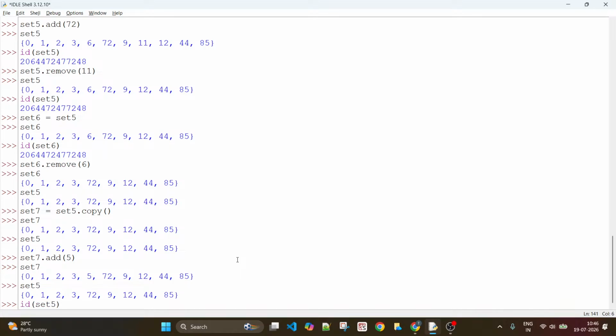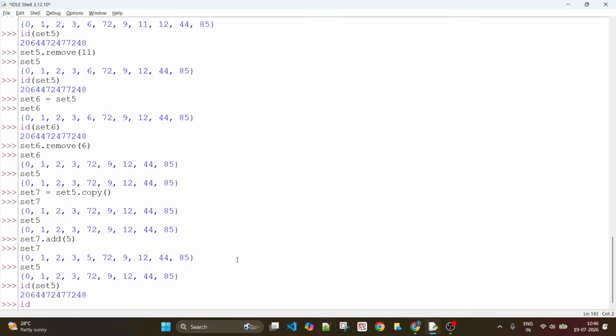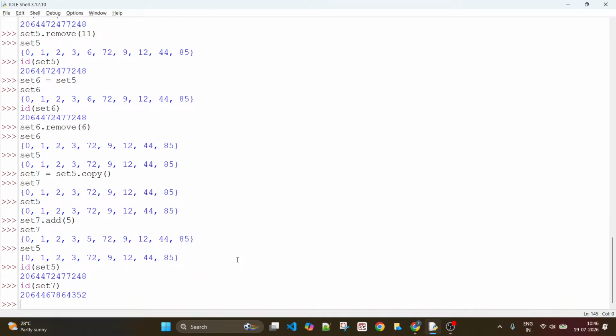ID of set 5 is something, and ID of set 7 is different. Hence, the change that you make on set 7 won't impact set 5, and vice versa as well. If you add or remove some items on set 5, there was no impact on set 7, because these are two different objects referring to two different places in the memory.